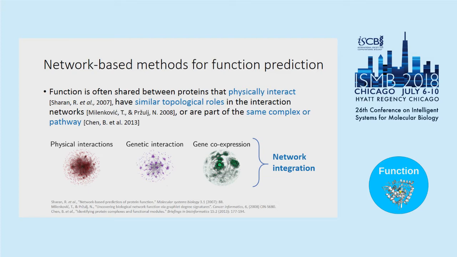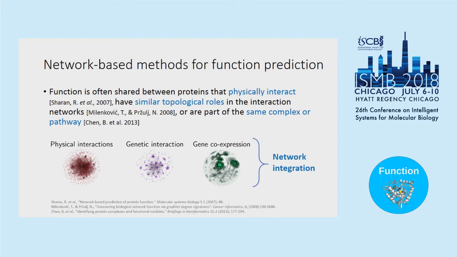On the other side, thanks to the advances in experimental techniques that enabled construction of different types of networks, we now have different network data sources that we can use for predicting function. So we can now construct, let's say, physical protein-protein interaction networks where nodes represent proteins and the physical binding is represented as links. Or we have also genetic interaction networks where nodes are genes, and deviation from the expected phenotype under various combinations of mutations of these genes is what is used to construct a link between genes.